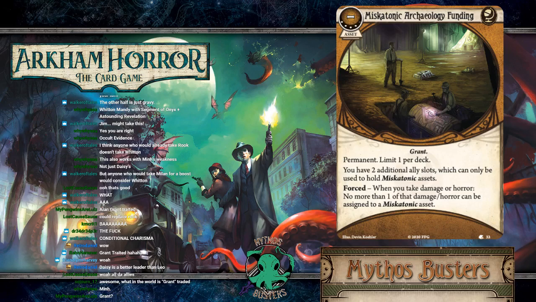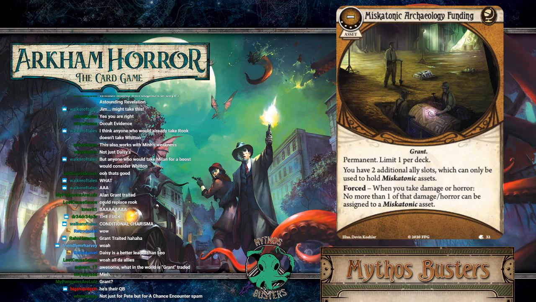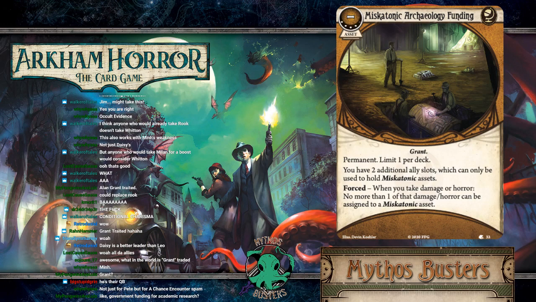So this is interesting. Hey, Scott, you forgot one about Wit and Green. Oh yes, Wit and Green. Yeah, she is Miskatonic traded.